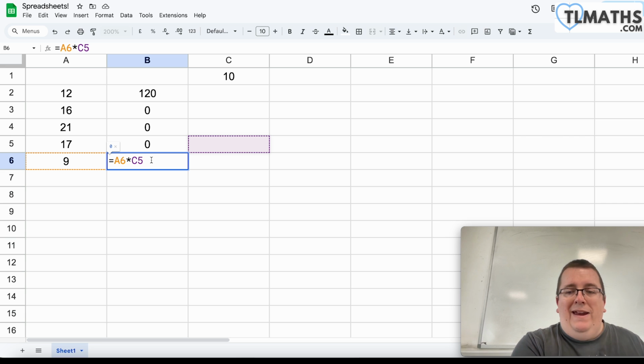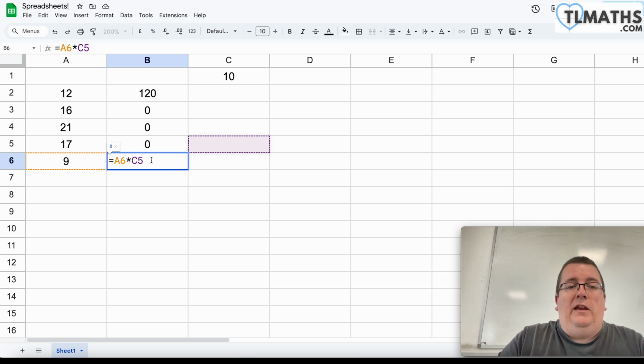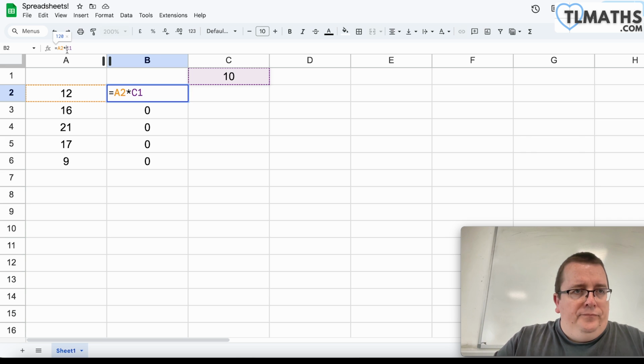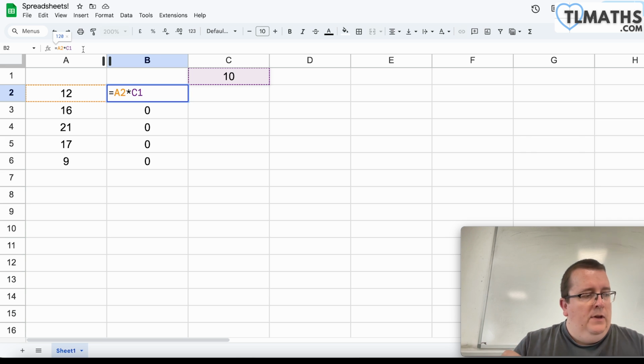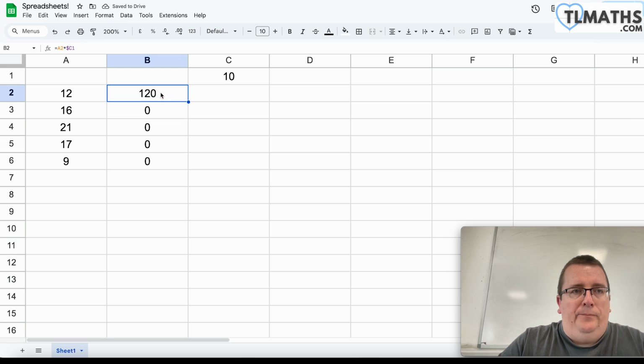So what I really need is a way of locking C1 in position. So going, right, actually, I just want you to always focus on C1 as part of that calculation. The way that you do that is using dollar signs. So I'm going to go up to my formula in B2, and I'm going to place a dollar sign to the left of C1, okay? I'm just going to place that there. Now let's see what happens. Let's drag them down again.